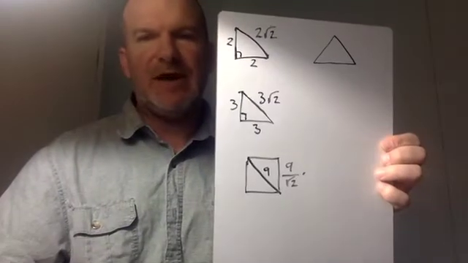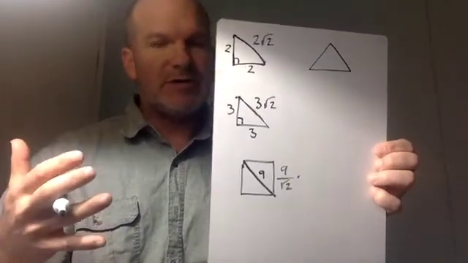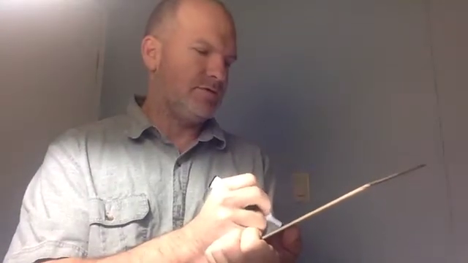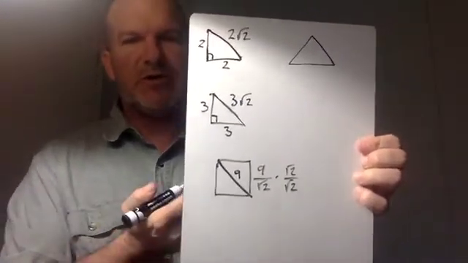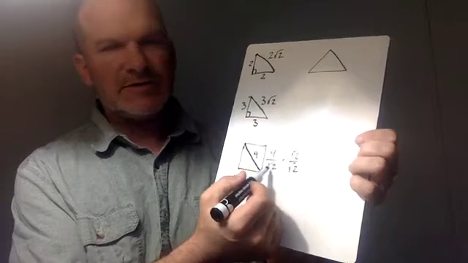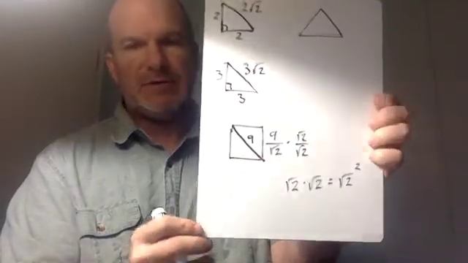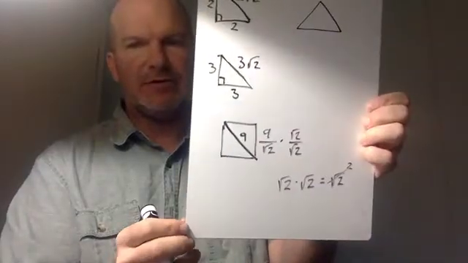We're going to multiply by a fraction that has the same numerator and same denominator. What are those numerators and denominators going to be? The square root of 2 over the square root of 2. Because when you multiply fractions, you multiply straight across, and when you multiply two square roots together that are the exact same number, that square root symbol goes away. Remember, the square root of 2 times the square root of 2 is the same thing as the square root of 2 squared. And when you square a square root, those symbols cancel each other out, and you're just left with the number inside there, 2.